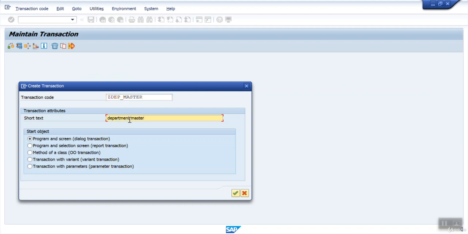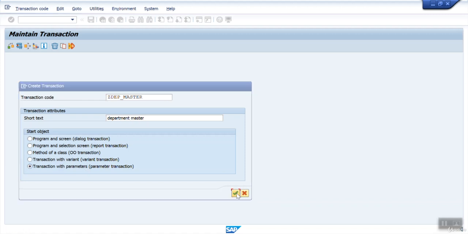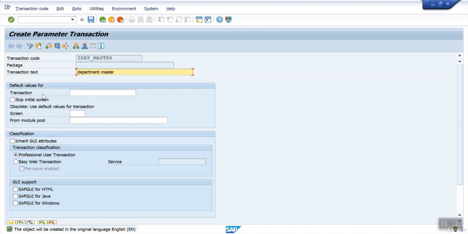Department master. Here there are 5 options given. For this, that is the table maintenance generator, we have to go with the last one, that is transaction with parameters. Press enter. Here give the transaction code as SM30, through which we have just created the record, and click skip initial screen.